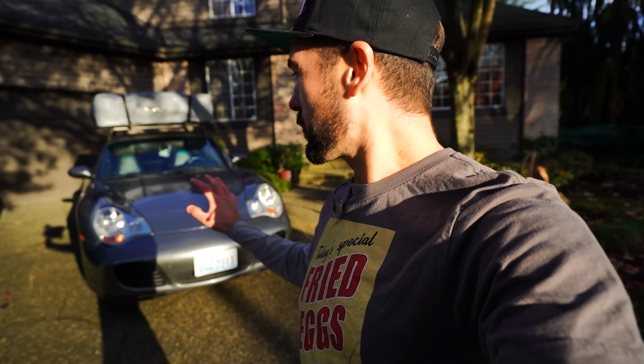How do I know it's affordable? Well, because I have not just one, but two, like I said earlier. And this 996 generation is pretty much unbeatable. It's the one that looks like it has fried egg headlights, which, I mean, is true. And honestly, it's one of its most endearing factors.